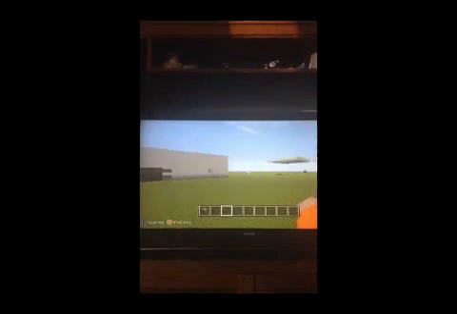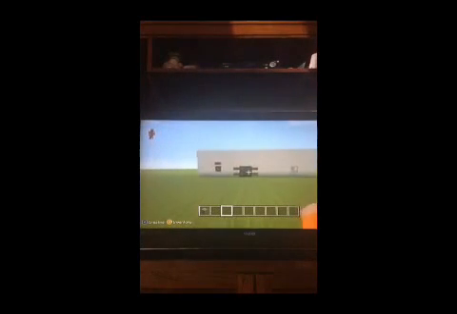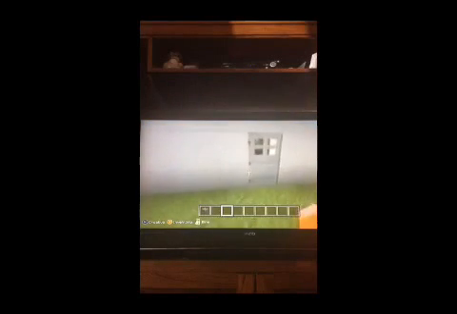The next creation I have to show you is a lock combination. So, with the iron door, you know how we can't open it. Well, if our code is 4213, but if I put in a random code, it won't work.